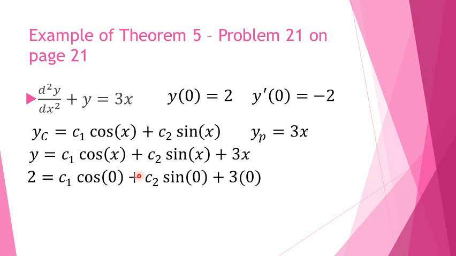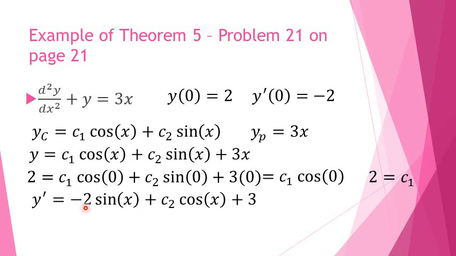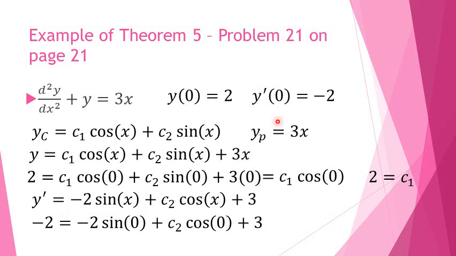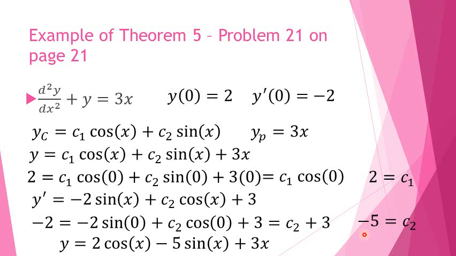Well, we do the same thing we did before. I evaluate the initial conditions for y. This is 0, this is 0. So I get just C1 times cosine of 0, which is 1. So basically we get C1 has to equal 2 in this case. So now I know C1, so I put it in here. And I took the derivative of our solution here. And now we're going to evaluate it at this initial condition. So that's going to be 0. And I'm left with this. I solve for C2. I get minus 5. I plug them back in here. This is our unique solution for this differential equation.